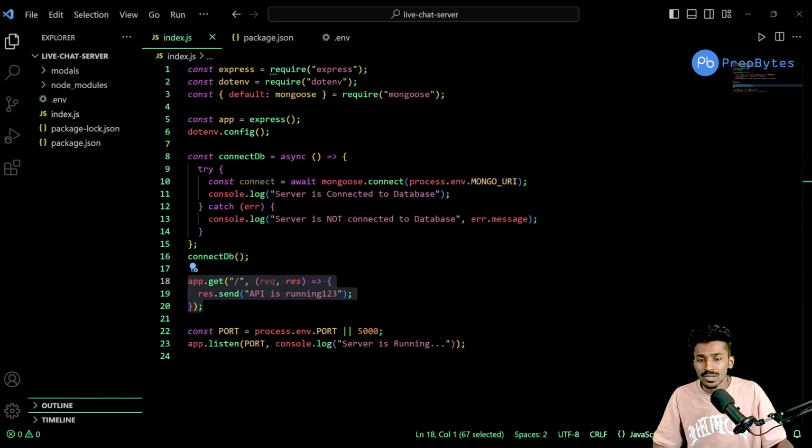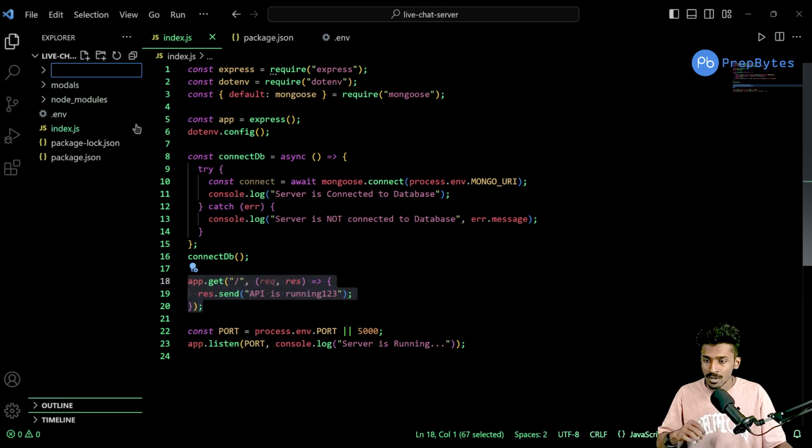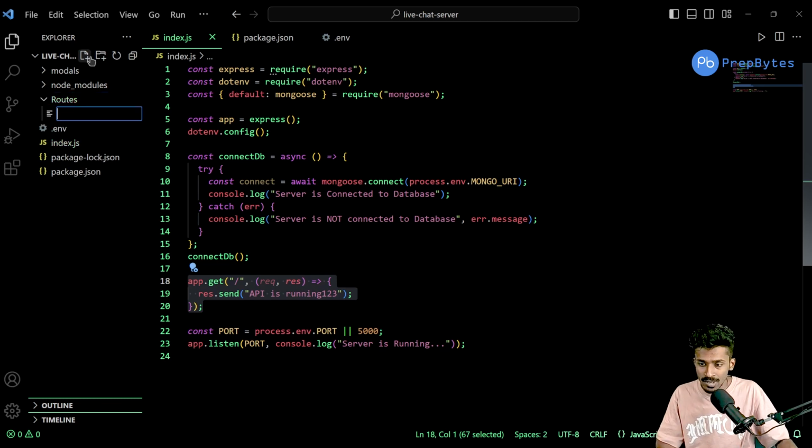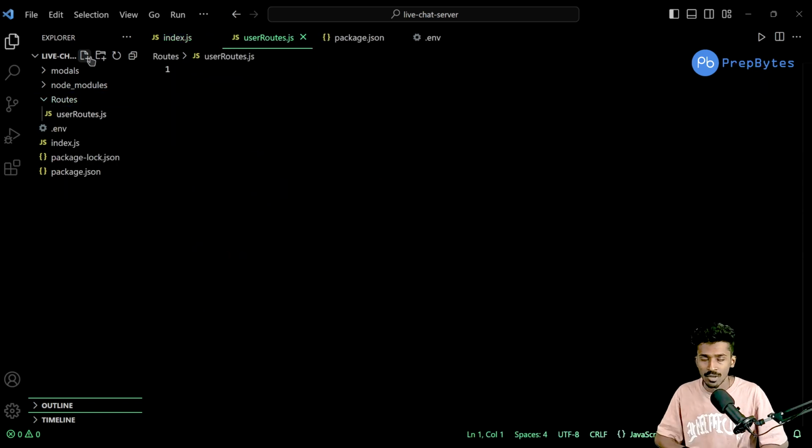So what I'll do is create a folder, and I'll take you through the whole process. I'll call it routes, because we are going to be dealing with a bunch of routes. We'll need some for the messages, some for the chats, and some for the user as well. So for the time being, let's just create this folder, and I'm going to create a file over here called userroutes.js. For all the operations and tasks that are associated with our user, for the time being it's just login and register. We'll be setting up our routes over here so that everything will be structured and a bit on the modular side for us.